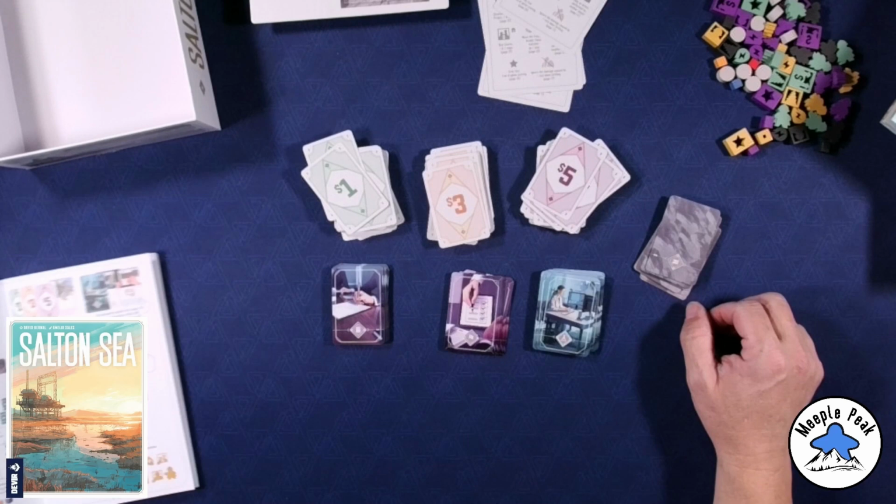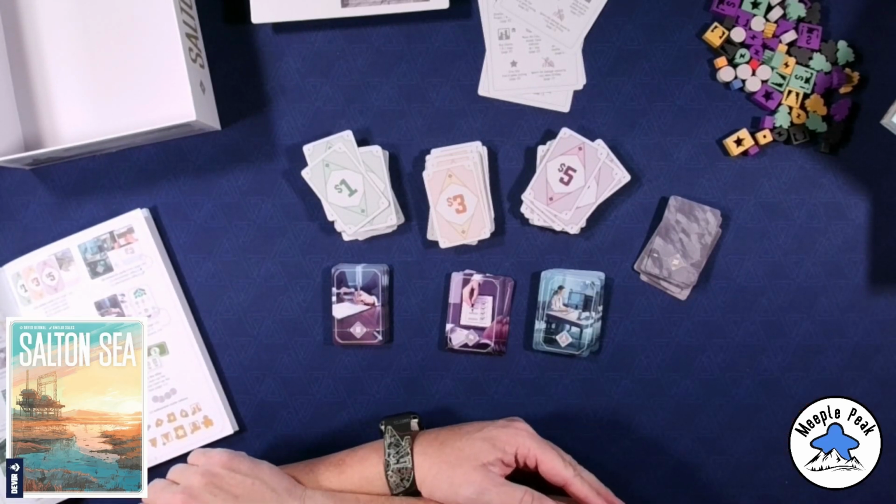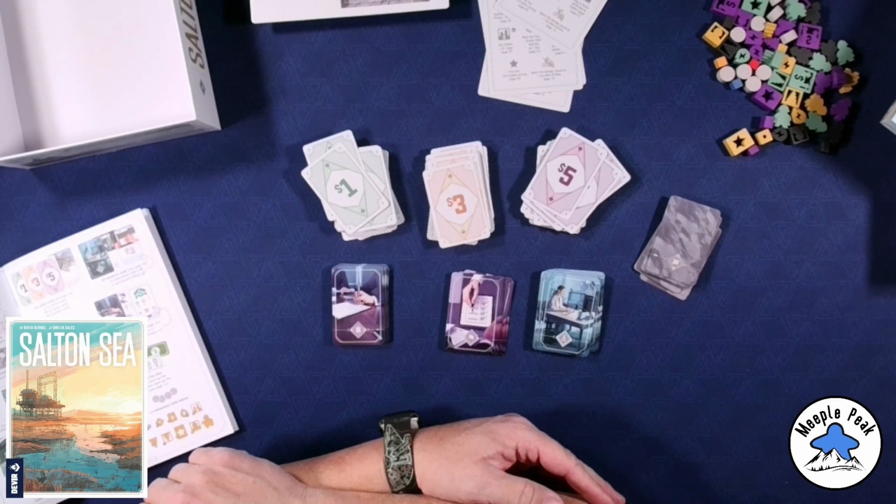Cool. Well, there you go. Salton Sea. It's a Devir game. $40. It's a little game, but there's a lot packed in there. Should be fun.